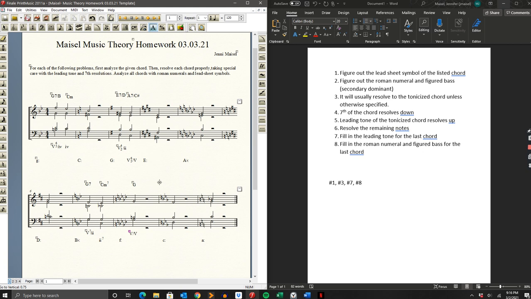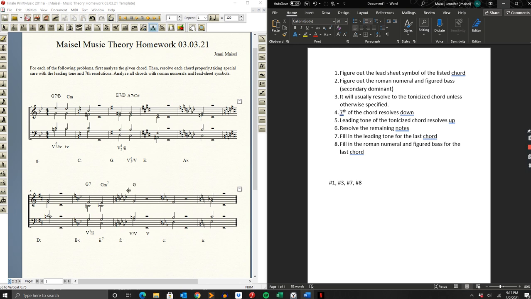So then we want to note that our next chord is going to be the tonicized chord, because the secondary dominant resolves to a tonicized chord. So we're resolving from a 5/5 to a 5. Okay, so we want to find the 7th of the chord.